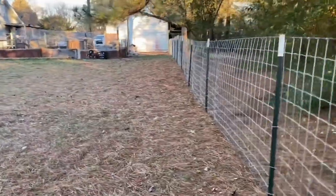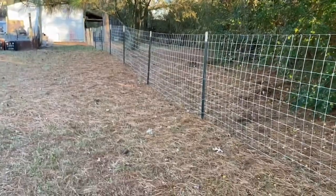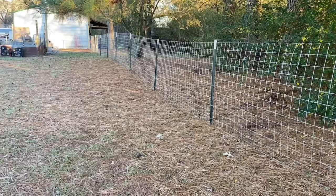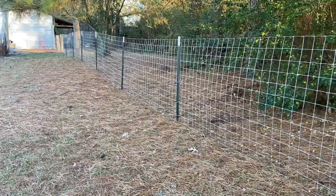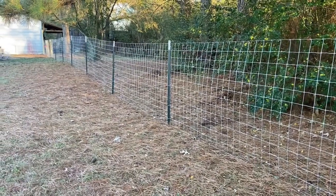It's not incredibly tight, but whenever Miss Mandy suggests that we get a herd of buffalo, I'm going to object. I don't think that it would hold a herd of buffalo, but any livestock that we're going to have, it's plenty strong enough for. So three more sides to go.